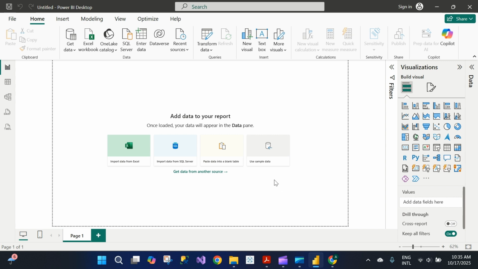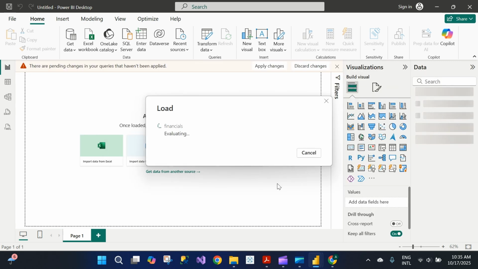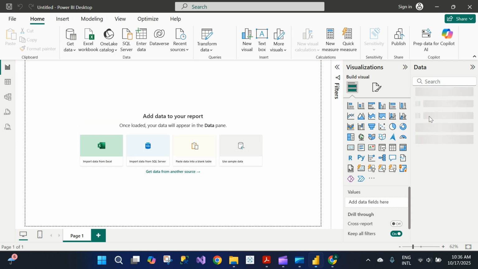We will look into the other options, like how to transform the data, later. Here it is syncing the schema, all the data types and all the rows in that sample file. So 700 rows have been loaded.